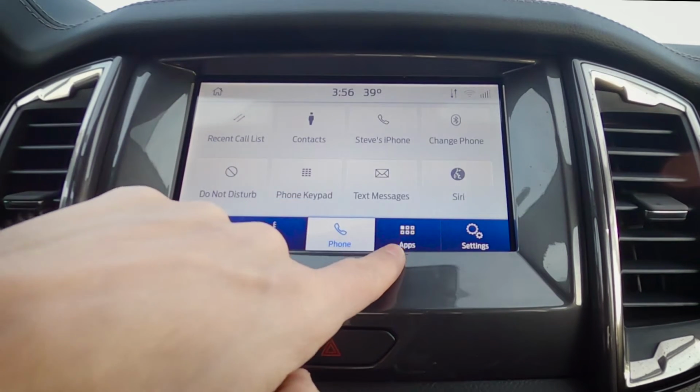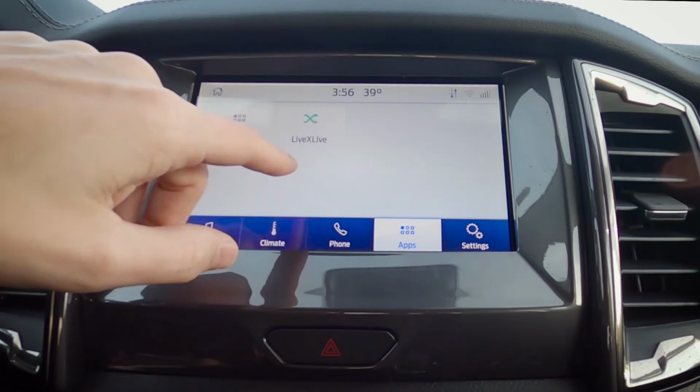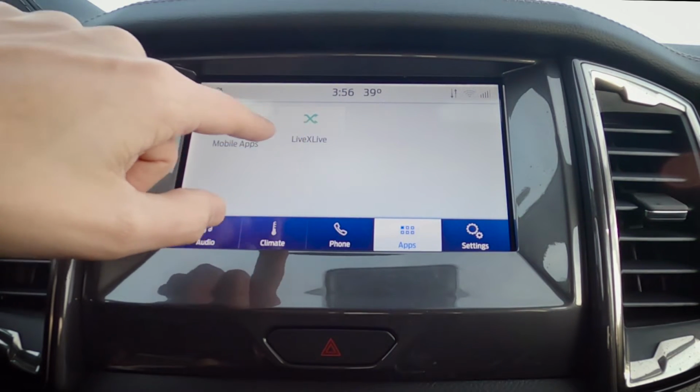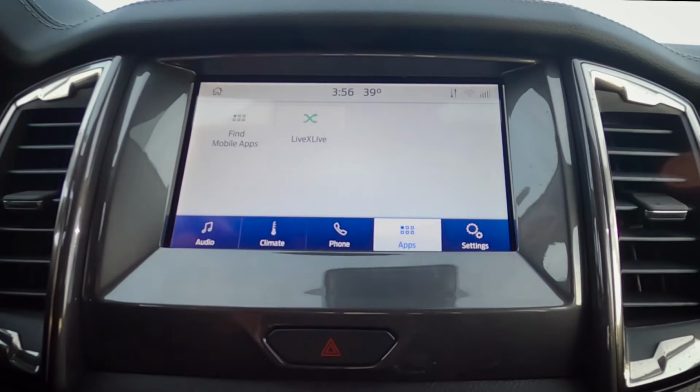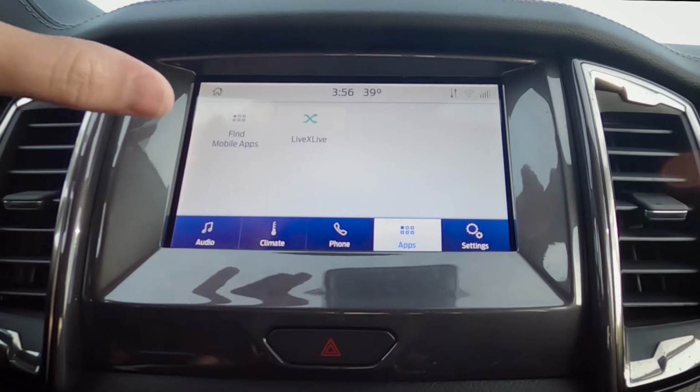And looking at it for a second, if we hit apps, LiveX Live. So if we had different apps like Spotify, Pandora, etc., some of them absolutely will work through this middle screen. You don't have to be connected through USB. It's just done over Bluetooth. Whatever apps are available will show up there. Some of them you might have to connect through USB.